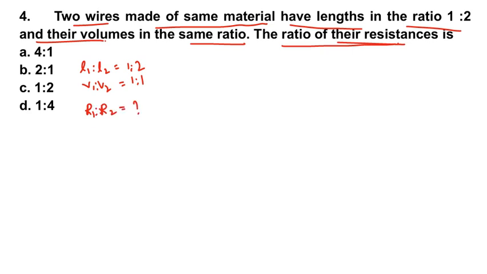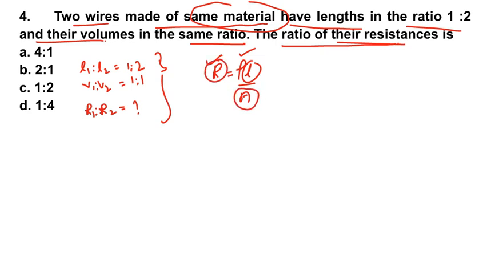So you know the relevant formula, resistance, length, volume relevant. You know R equals rho L by A here. The same material is given, so here rho is constant. So you have resistance, length and area. In terms of area he has not given; he has given in terms of volume. So try to convert this into volume. R equals rho L by A. Area, what can you write here? You know volume equals length into area here.